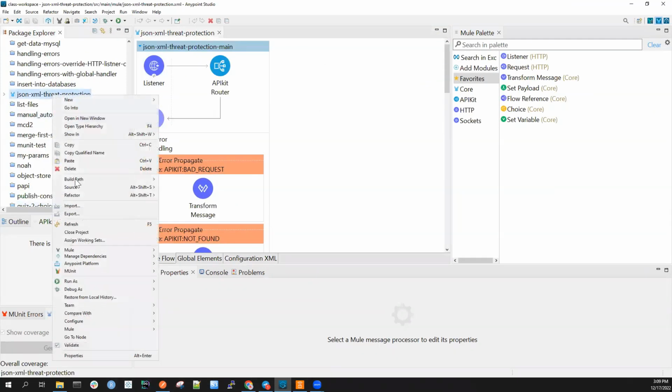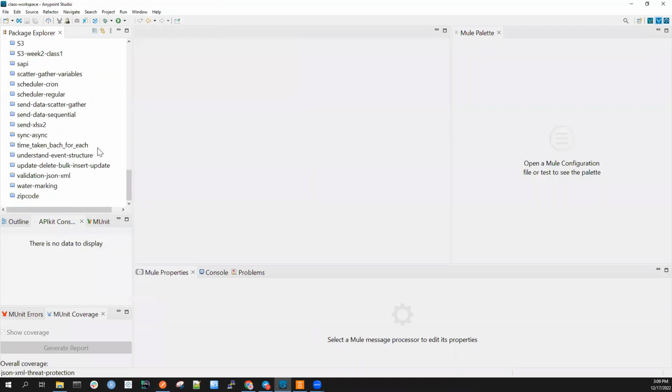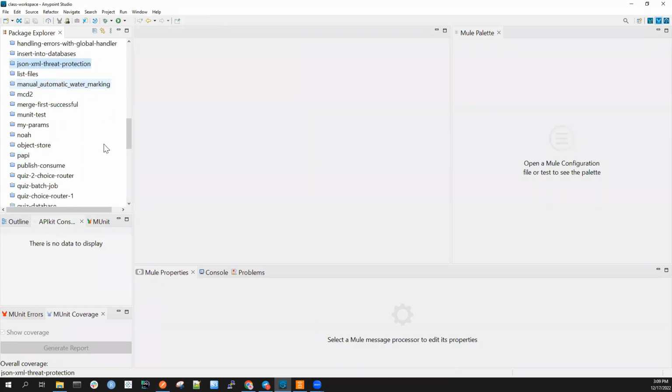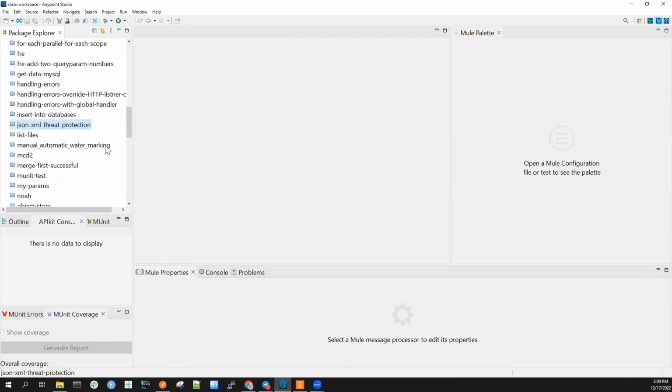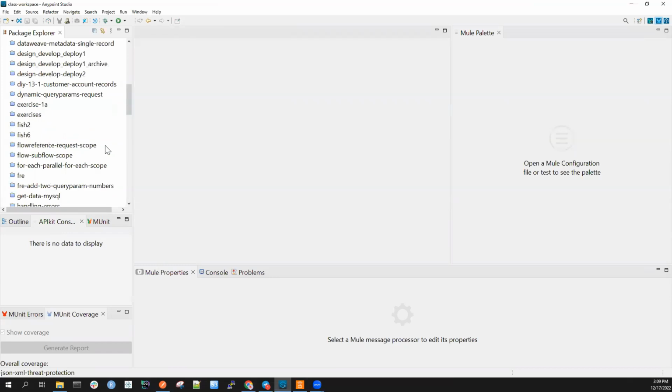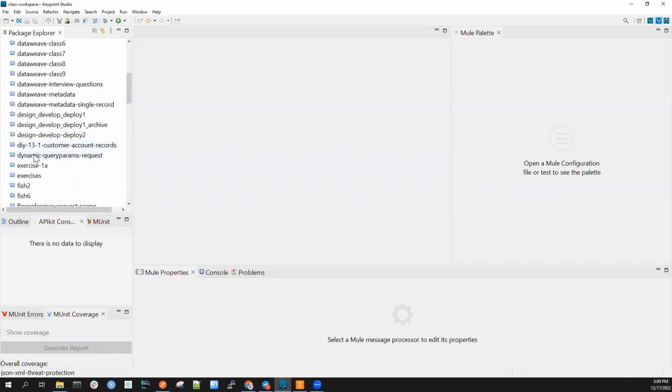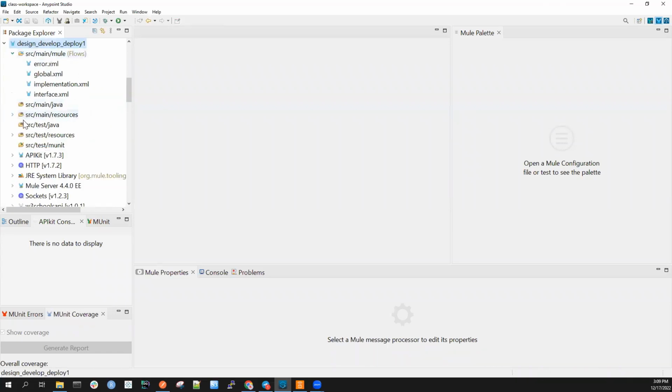So let me close this one for now. And our W3 Schools implementation was, where is this? Which one was it? I guess it is this one, the design, develop, deploy one. Let me check. Okay.